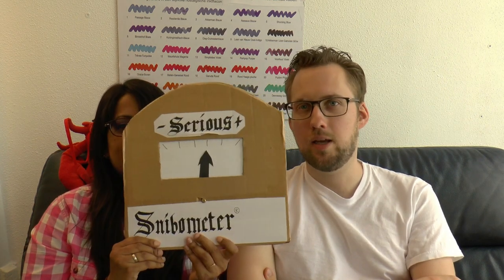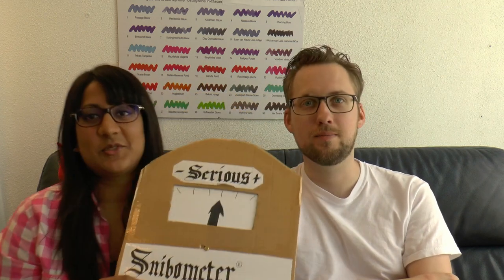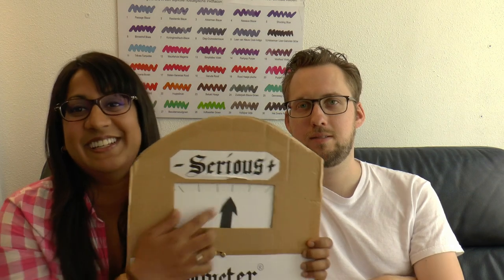Ta-da-da! The snibometer. Invented by David Wild. Just want to make sure we get the name right. Yes, sorry. The first time we used it, we could not remember who had suggested it, and now I could remember half of it. Anyway, thank you, David. Okay, so here we have this completely arbitrary meter that is horribly made, and maybe we should make a new one. Okay, not serious, very serious.